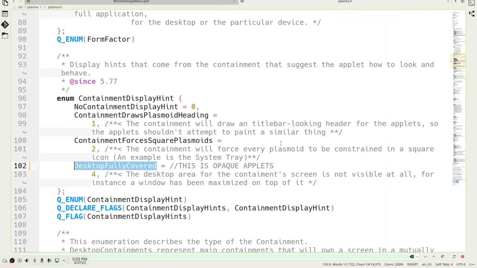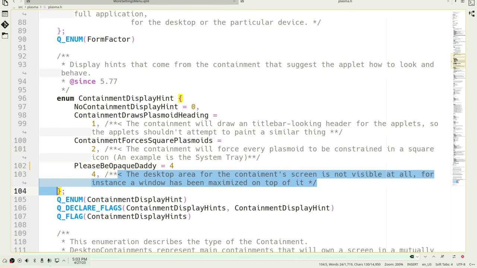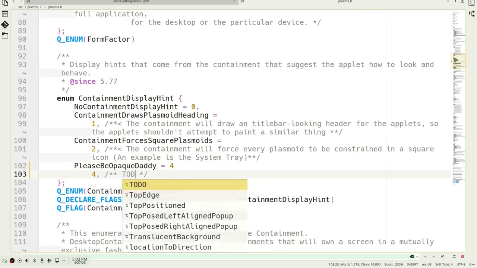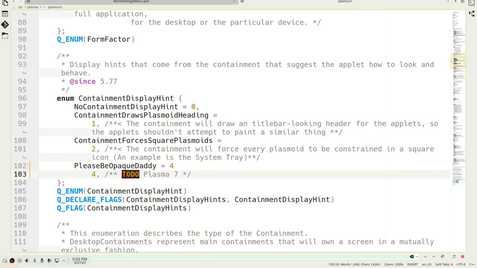In fact, there is basically no relationship whatsoever between a maximized window and a transparent panel, except for maybe the fact that maximizing a window is one of the ways which could make your panel opaque if you have adaptive transparency on, and that's it. Now, clearly that flag has a pretty bad name and we should change it. Here's the problem. We can't. It's a public API, and once you make a mistake in a public API, you cannot fix it. It's there forever, or at least it's there until the next major version, which could be years in the future.